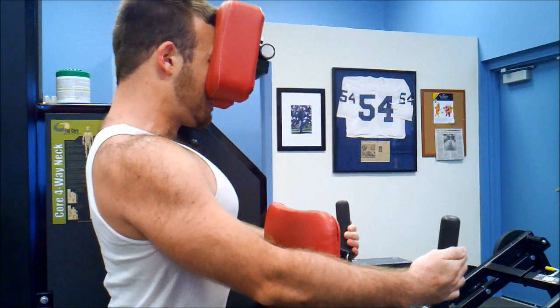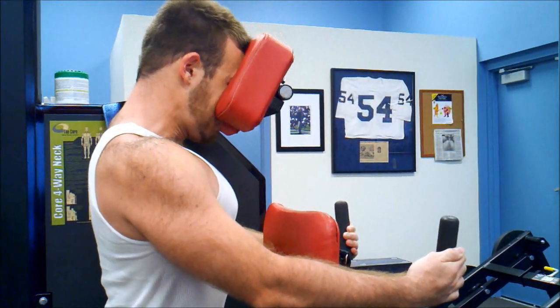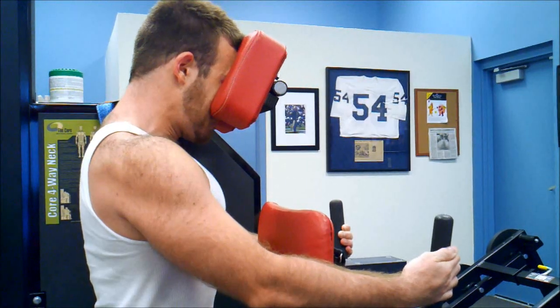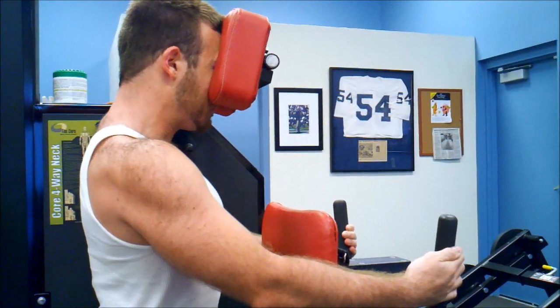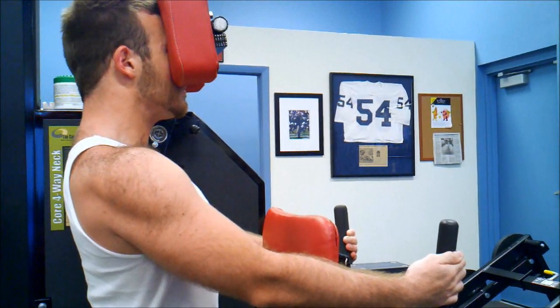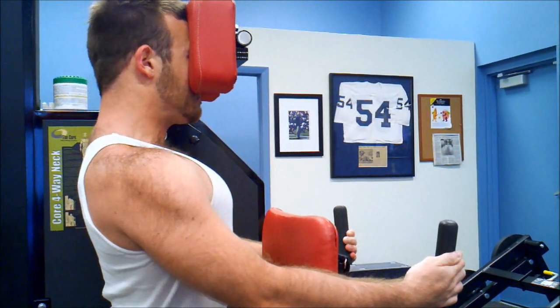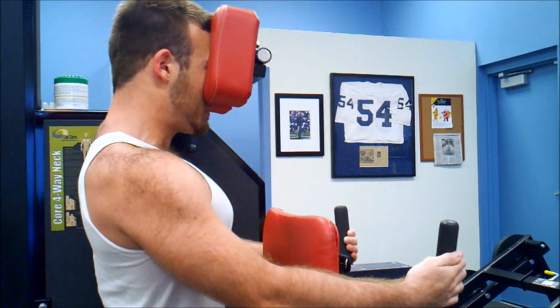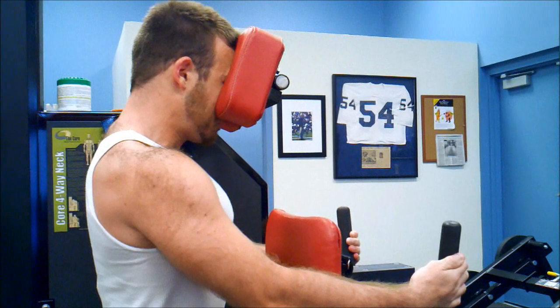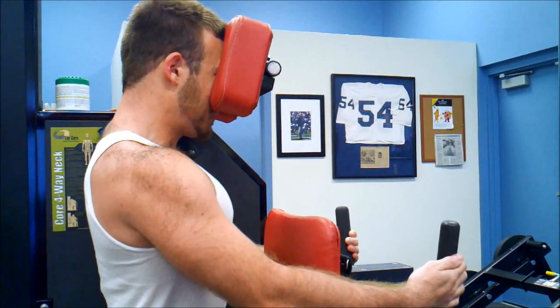And keep the chest up. Think about driving the chest up, driving the chin down. Raise your chest. Slow on the way back. And just to about there. Reverse direction smoothly. Really start to dig in. Try and keep the chest high. Fight the urge to slump. And keep it up. And stay on it.